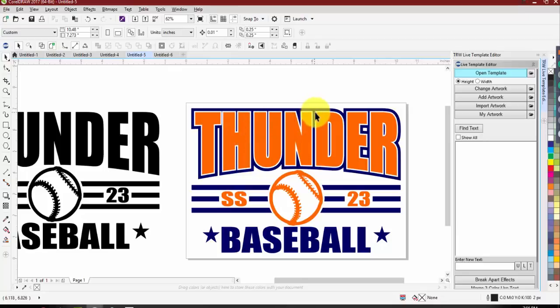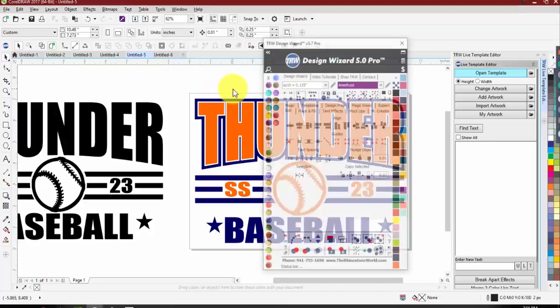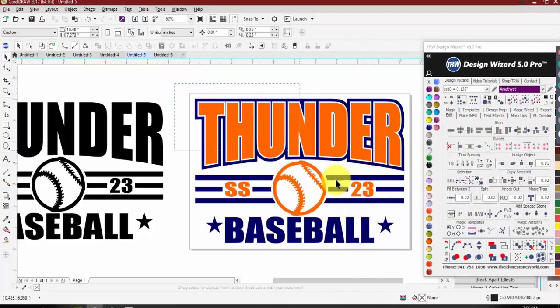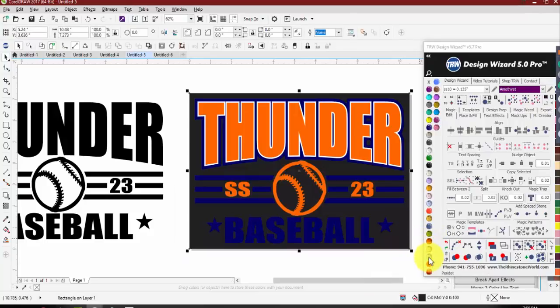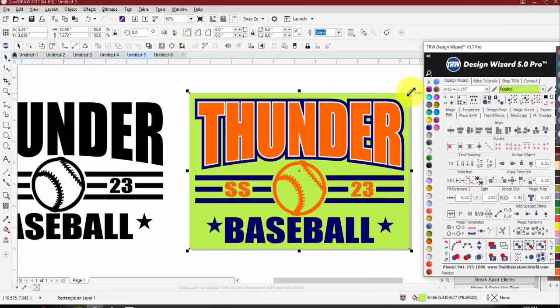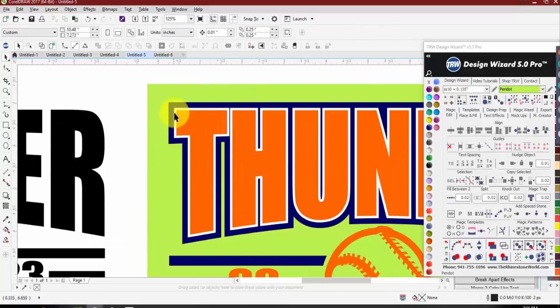So it actually looks like this Thunder has already been cut out of this design because we have this white right here on a white background. However, if we put a background on this design, you'll notice that that white isn't actually our background color. It's not actually cut through. It's part of our design.